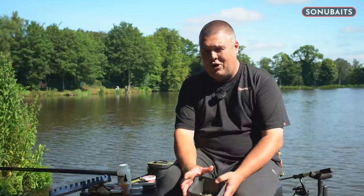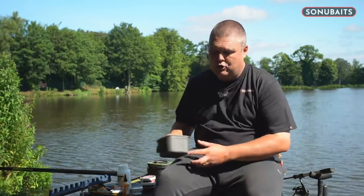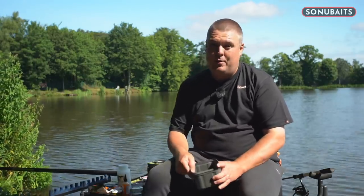The only other option: 99% of the time I'll go for ones that I soak myself, because I want them that slightly bigger size than the pre-prepared ones you can buy in the tubs. However, when I'm faced with a great big chuck — like a 30 gram plus lead, really deep water, or a horrendously windy nasty day — sometimes I'm a little bit worried about the durability of my bait, because they are quite a soft, fragile hookbait at the end of the day.